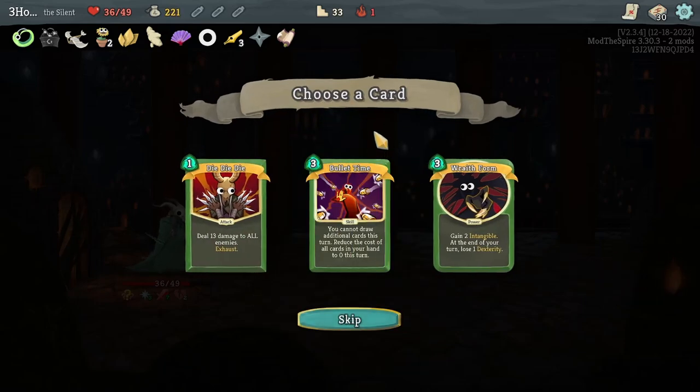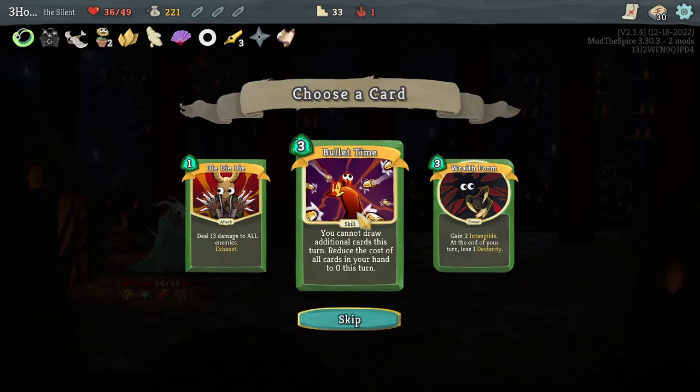Let's see what we get here. I can take another Wraith Form. But Bullet Time's also really good, especially with Nloth's Eye. I think I'm going to take a Bullet Time here.